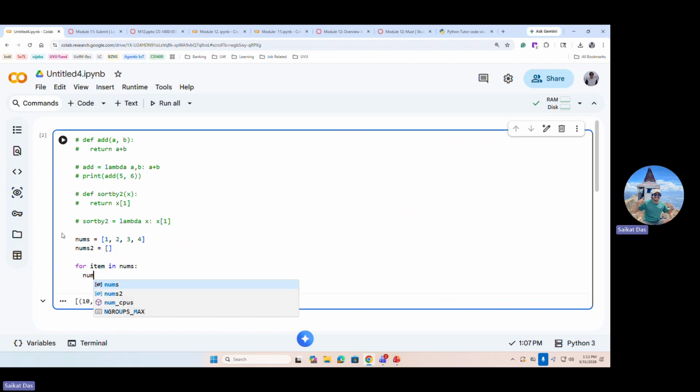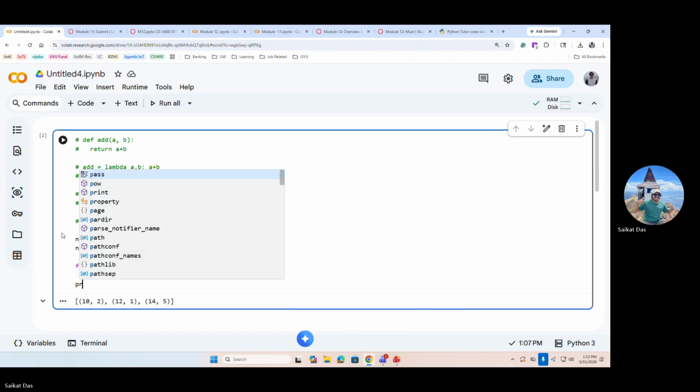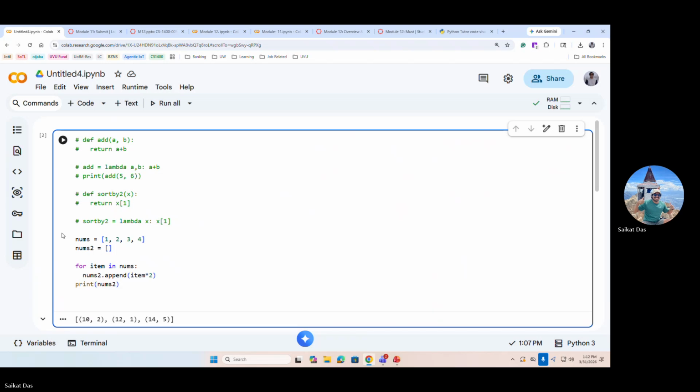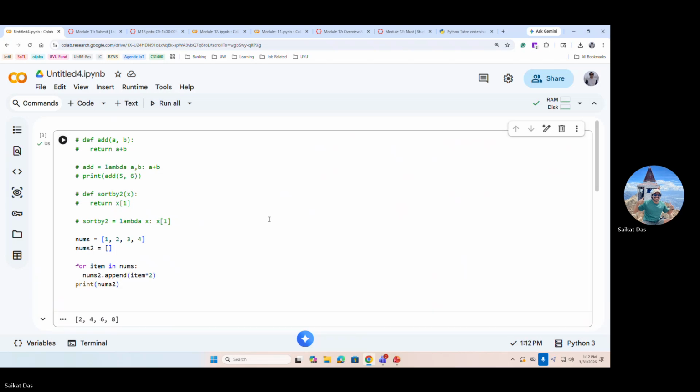Here in nums2, I need to append item multiplied by 2, right? So nums2 will print the squared value of each item.